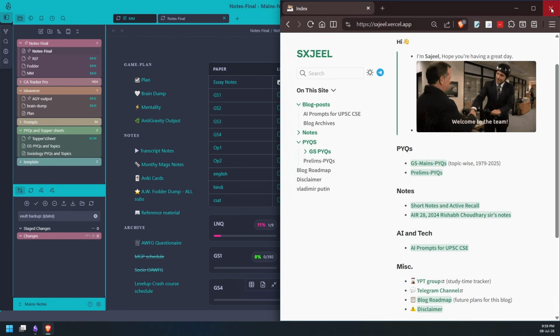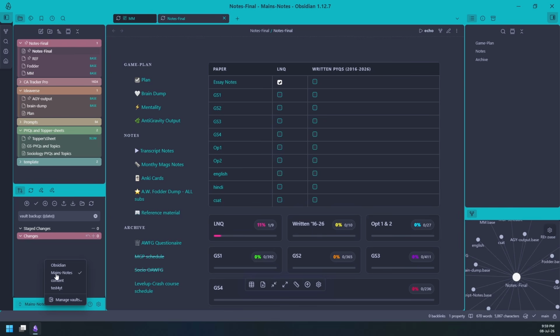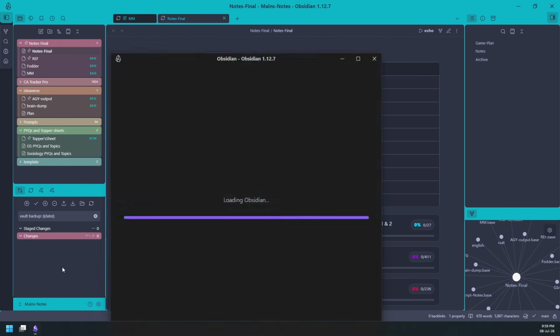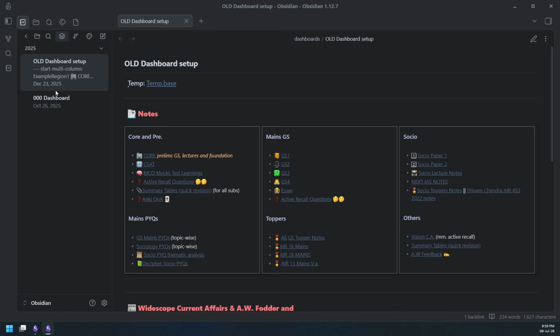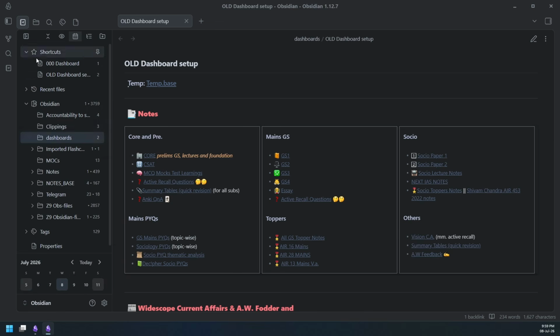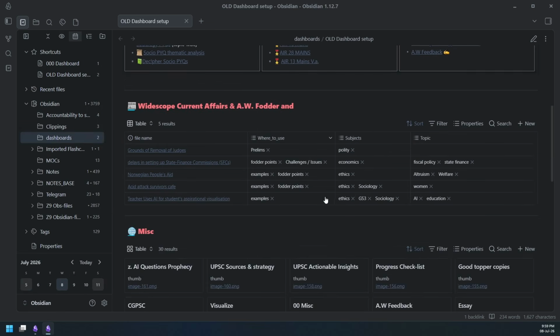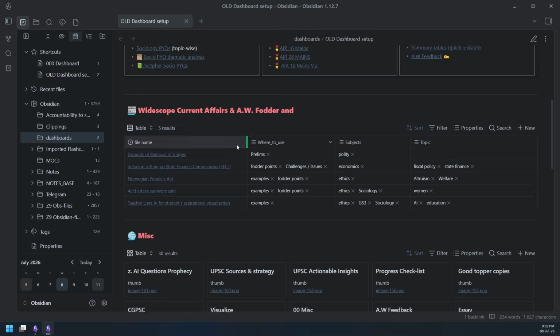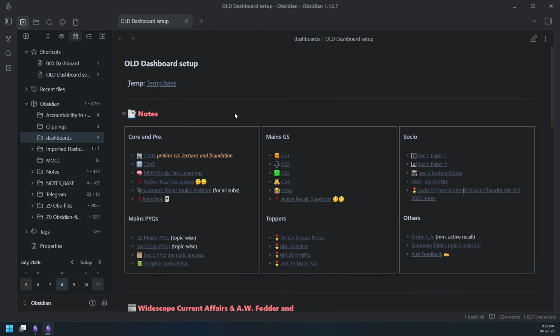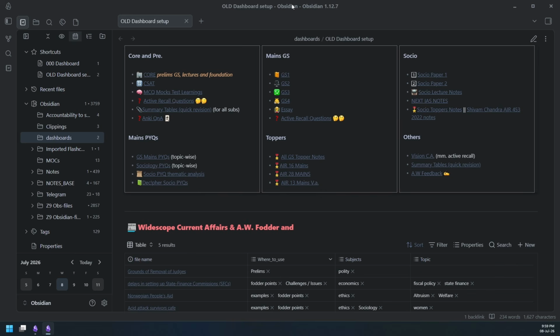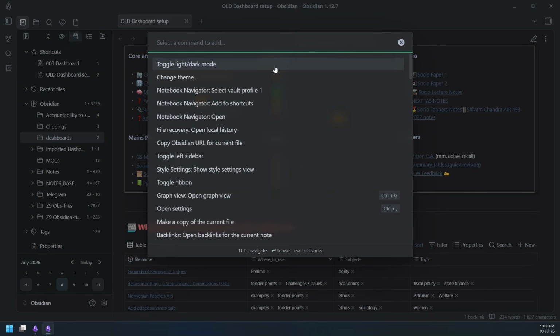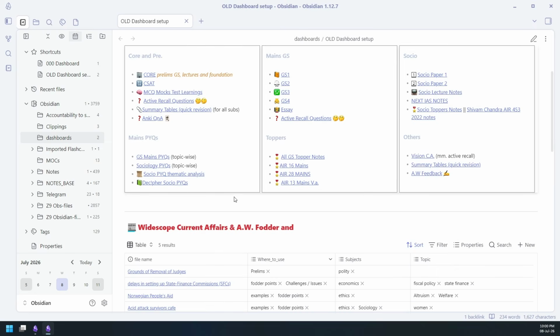The other vault that I created earlier was before my prelims 2026, where it was organized differently. This is the first organization that I did. It was a combination of links as well as bases. Let me switch to light mode so that you can see it better.